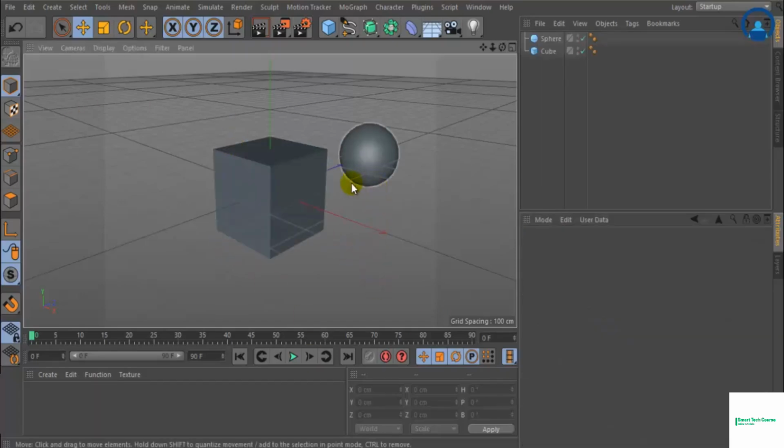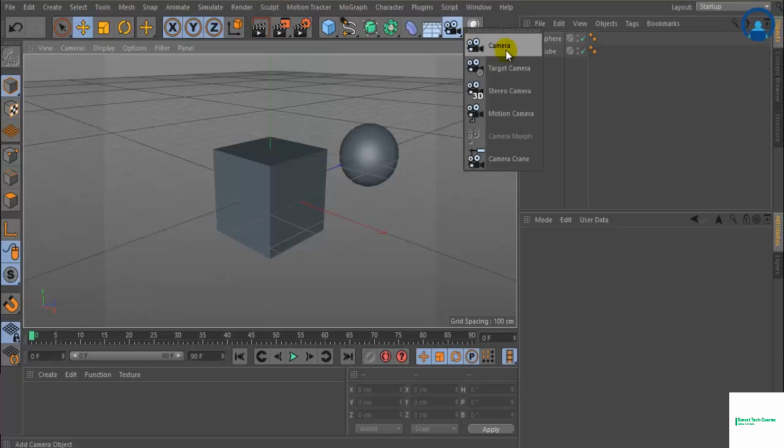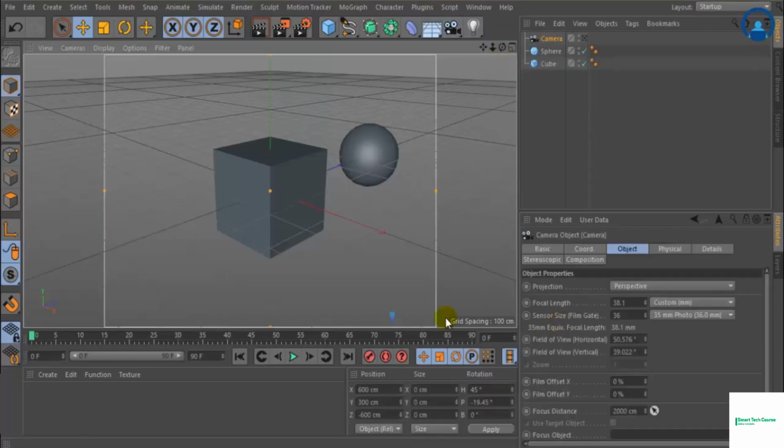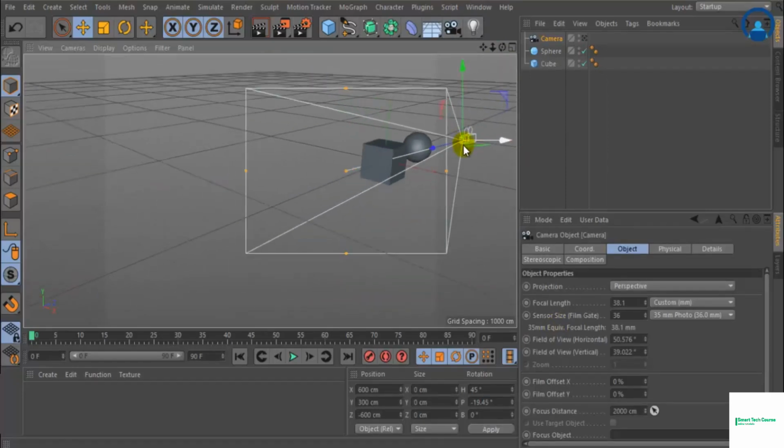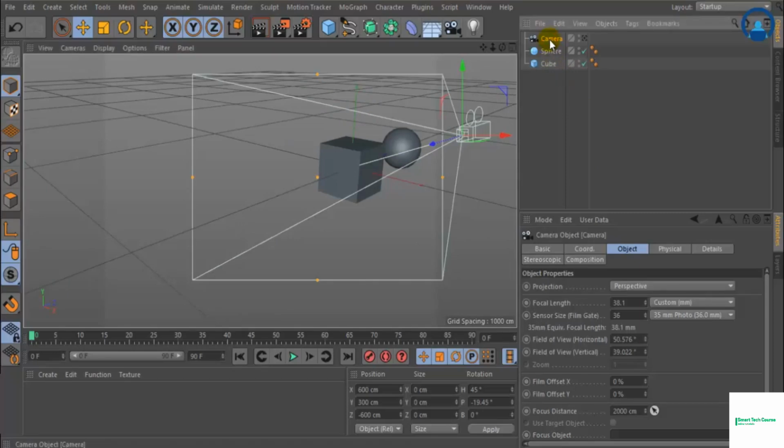Here you can see I created some basic primitives, and now I want to add a camera inside this view. So I click over here and click on this camera option. I'm just going to show you the basic properties of a camera. Then after, we'll learn about the other different settings of these cameras. I click on this camera. You can see now I'm looking through that camera. I just zoom out and you can see the camera icon over here. I can rename this camera by double clicking on it as main cam, so you can identify it very easily.